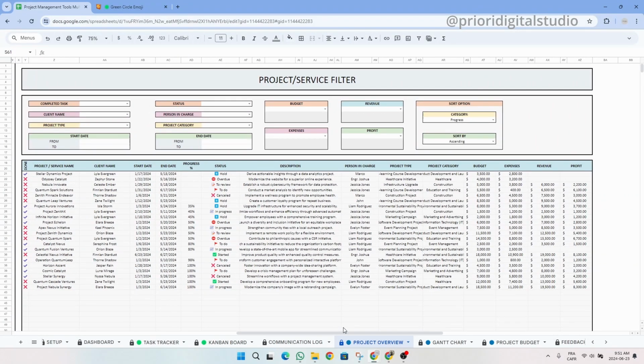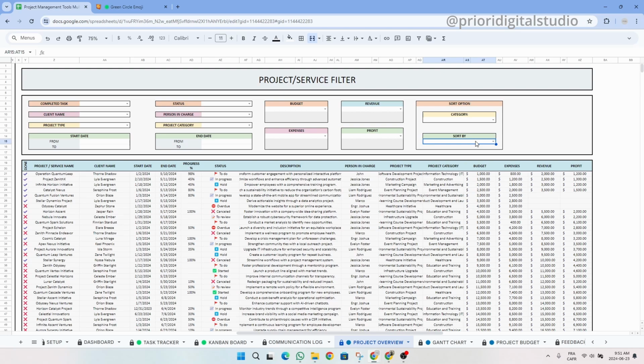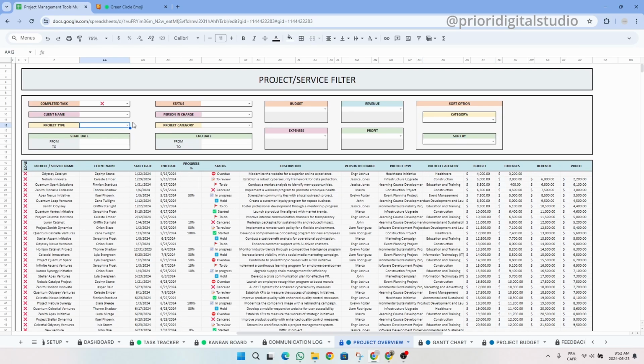There's also a lot of filter possibility in this tab since there is a lot of different columns. I will not go through all the details of every filter possibility, but basically you can filter all the columns that you have and even sort your due dates ascending or descending. So let's just add some data here to show you how the filter works.